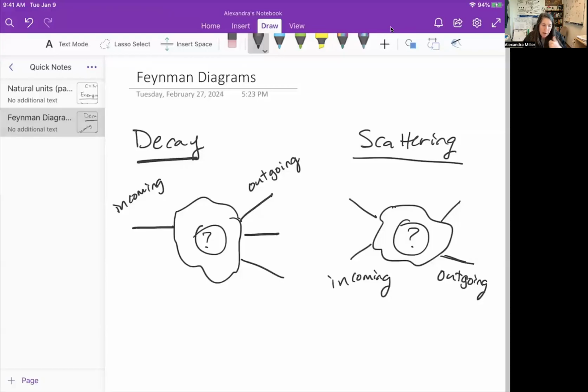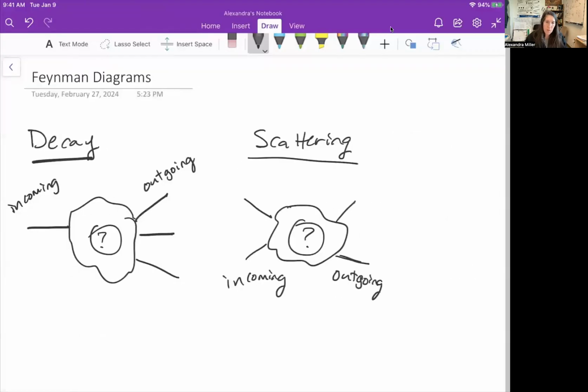Now, things get more complicated when you deal with the strong force because the strong force is strong. And so it turns out that we can't just make this argument that more complicated things go away. So we're going to have to think about the strong force in a way that is different. But there still will be ways that we can think about it. But for now, for the back of your head, you should just think that more complicated intermediate steps in general are going to contribute less. So that means the simpler diagrams, which will correspond to simpler calculations, which we can fortunately do, are going to be the most important ones.